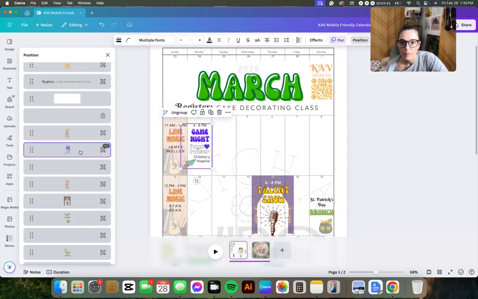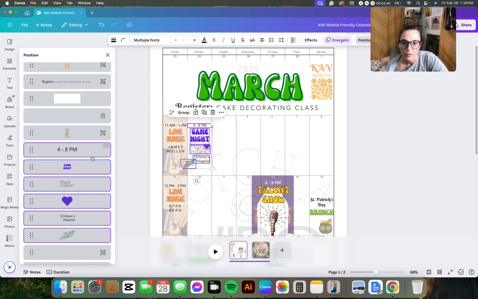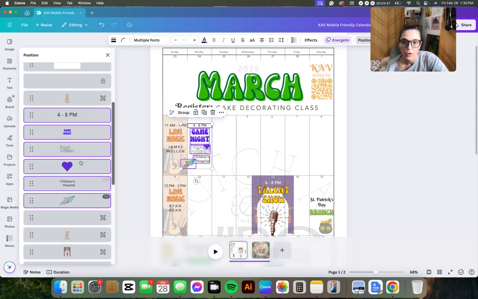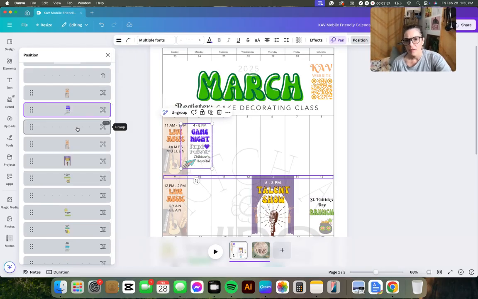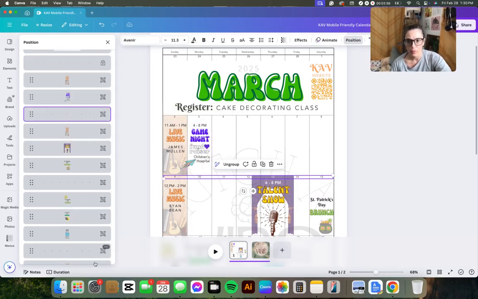Then same thing with game night. If I want to change something here, I can ungroup it. Again, it's all in order. You've got the time, game night, fundraiser, the little icon, the children's hospital, and the paper airplane arrow. And then, again, all in order as you see it here.